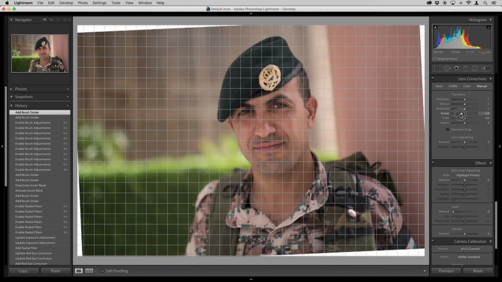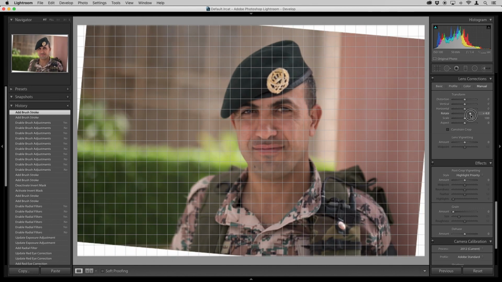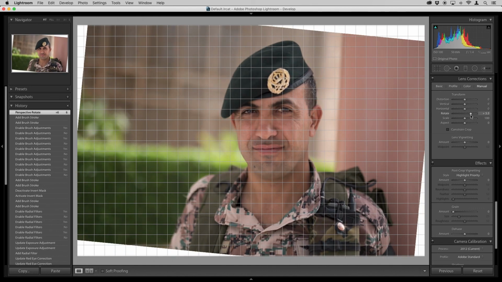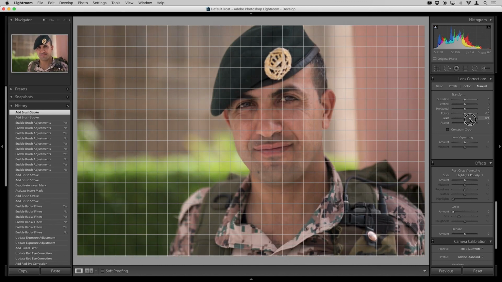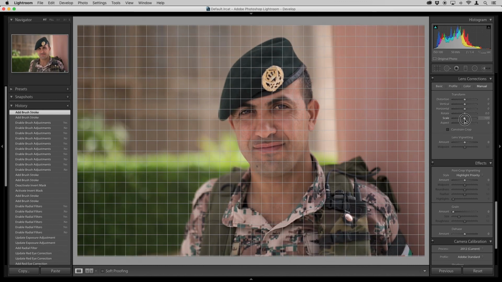And then rotate is, as you apply these things, you can also apply rotation at the same time. So if I do a specific type of correction like a vertical or horizontal correction, sometimes I might need to rotate it and then apply a little bit more, and that's the flexibility. And then scale allows me to basically zoom in and out. There are going to be some images where you've got some really funky distortion, and scaling might actually save you from the hassle of doing constant cropping and all kinds of crazy stuff there. So that allows you to basically zoom in and out.